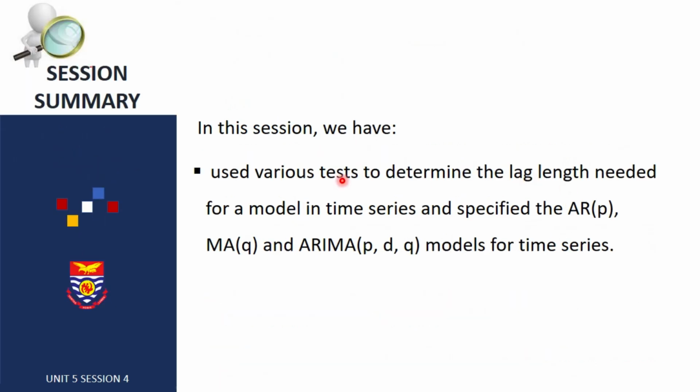So in summary, we have used various tests to determine the lag length needed for a model in time series. We have explained the concept of ARIMA models, which are made up of the autoregressive model, which we discussed earlier, and also the moving average model. We have also considered the issue of integrated series, or the integration in the ARIMA model, which is simply the idea of differencing the data set in order to make it stationary.